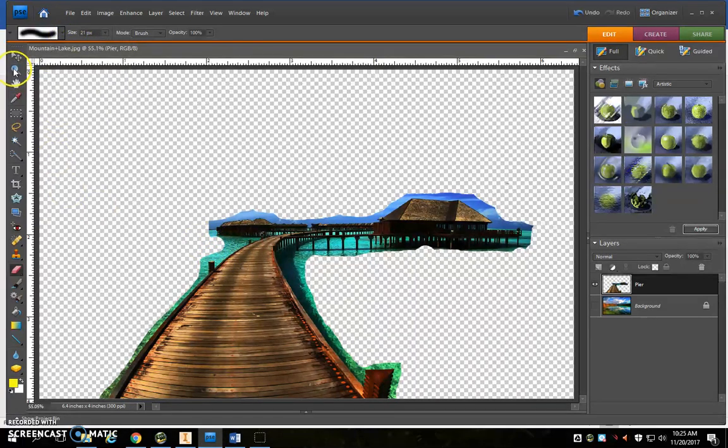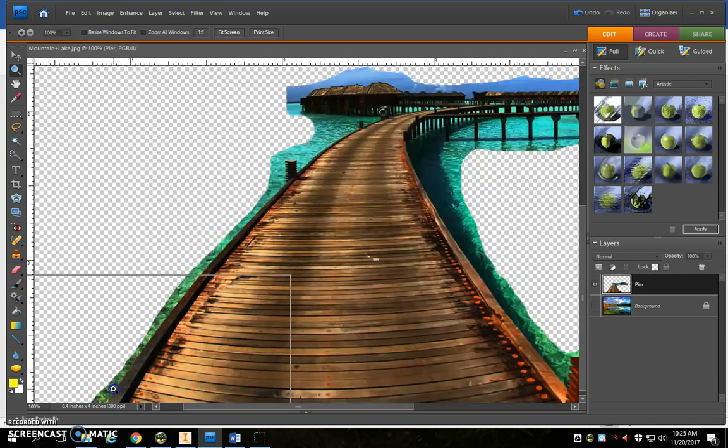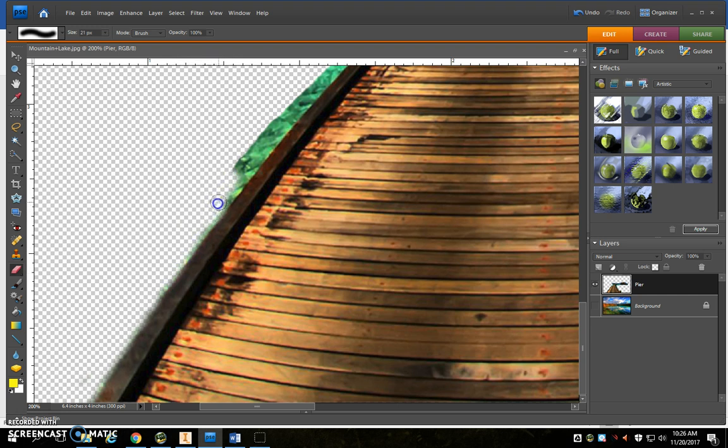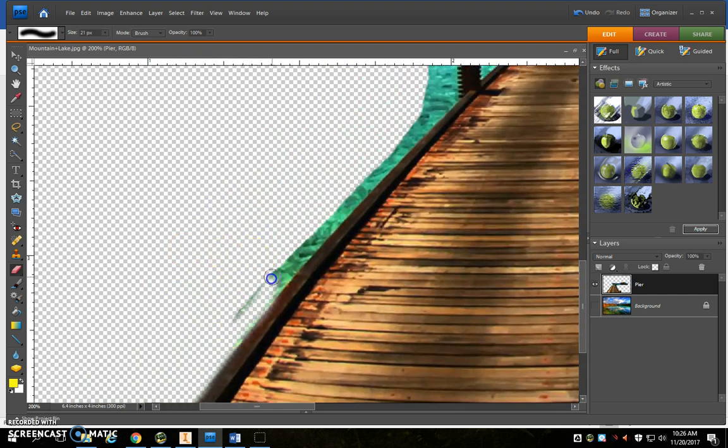The third thing I do is I click the zoom tool and I really want to zoom in. So I'll make sure I'm on the plus button here. And now I'm going to take my eraser and I'm going to start actually erasing. Now notice, it's got that nice soft edge, so it almost looks a little blurry as I'm coming around this pier. And what we'll find out is that this is going to help to blend those two images together. You're not going to see such a hard line or hard edge where it looks out of place.